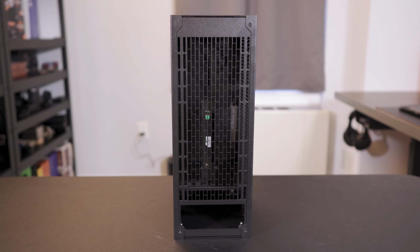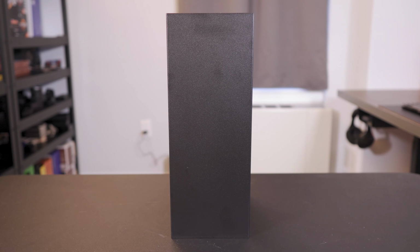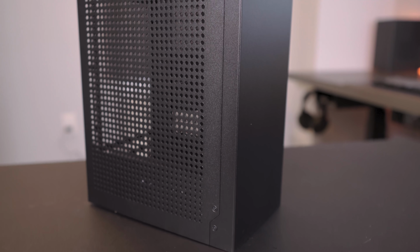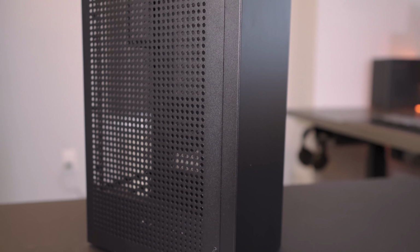Style-wise, I really like the looks of the 540. It definitely has a more minimalist aesthetic, which for me is fantastic. The front panel wraps around the curved edges. Everything lines up super perfectly. There's no gaps or anything like that. And it just looks overall very clean, especially when sitting on top of a desk.